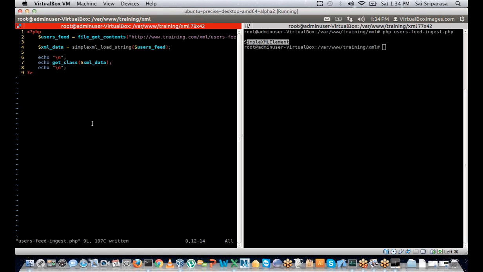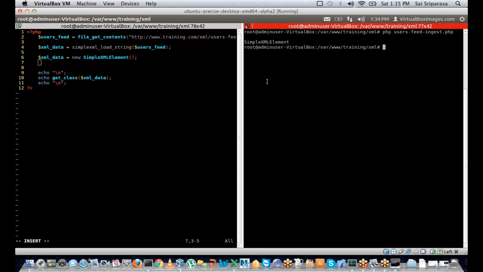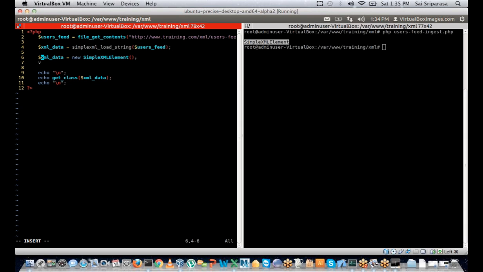Now the first question for you all to ask is, for an object declaration it has to be something like this, right? We have to say is equal to new SimpleXMLElement. But how are we getting an object which is already a SimpleXMLElement?